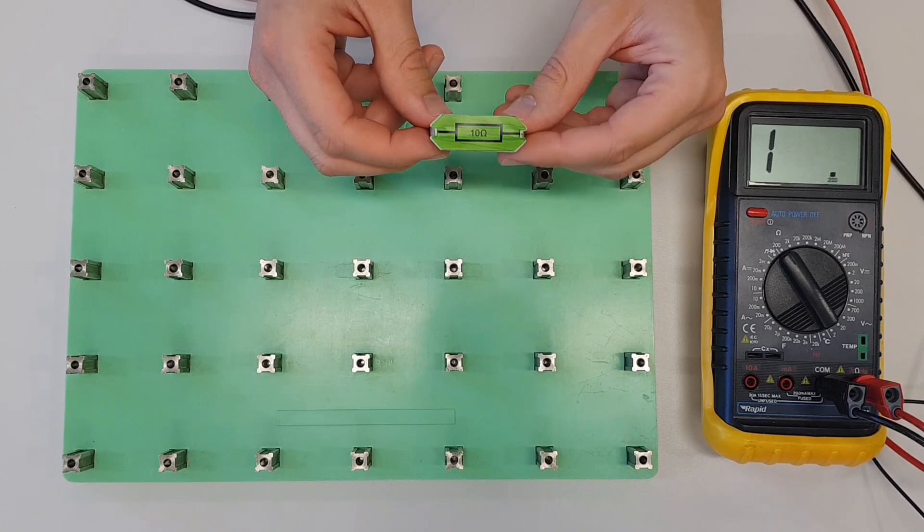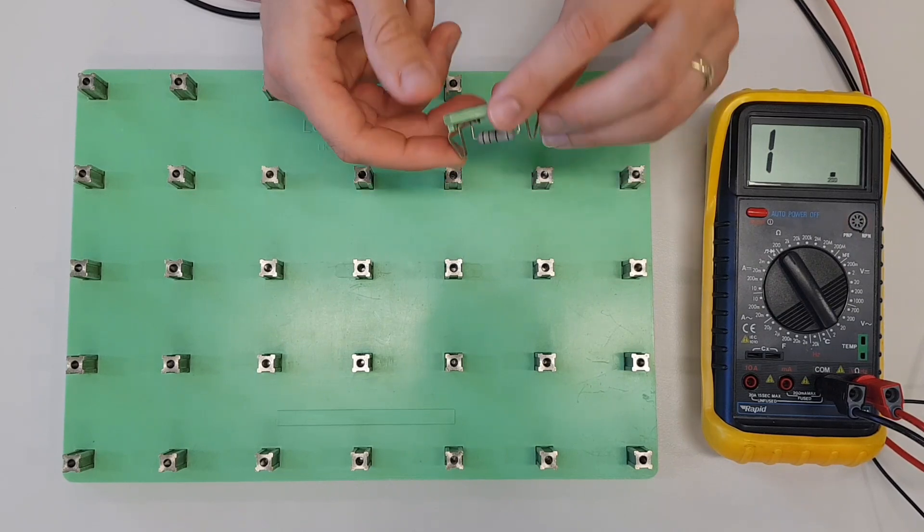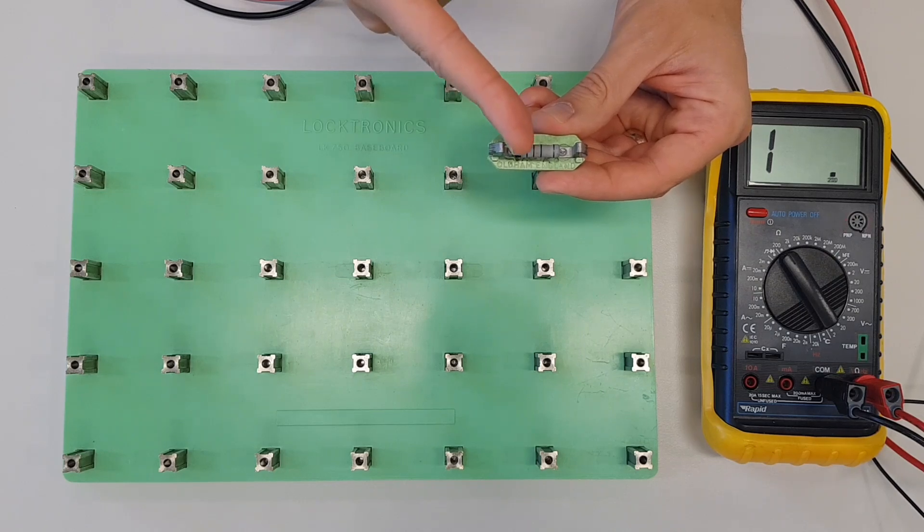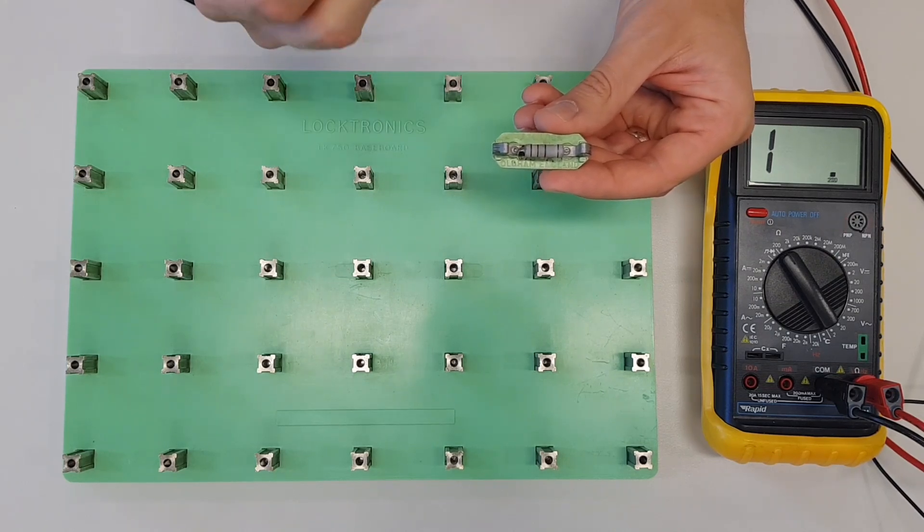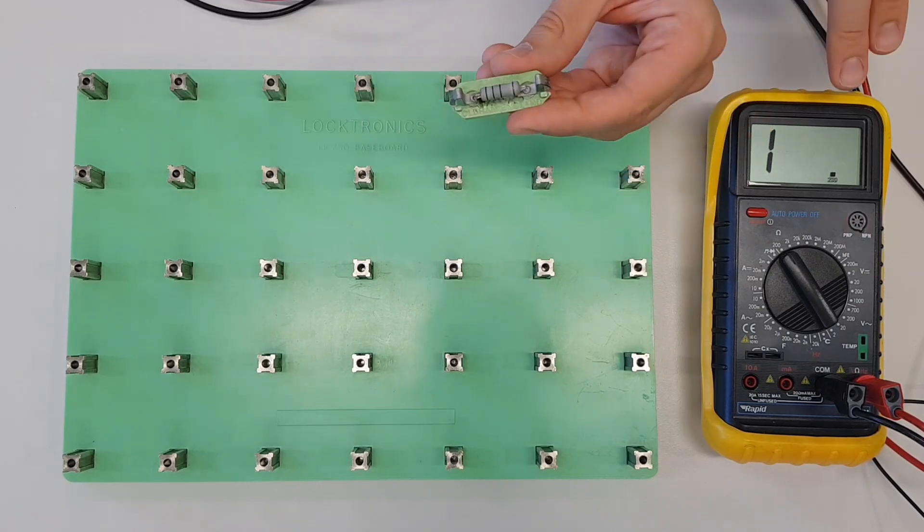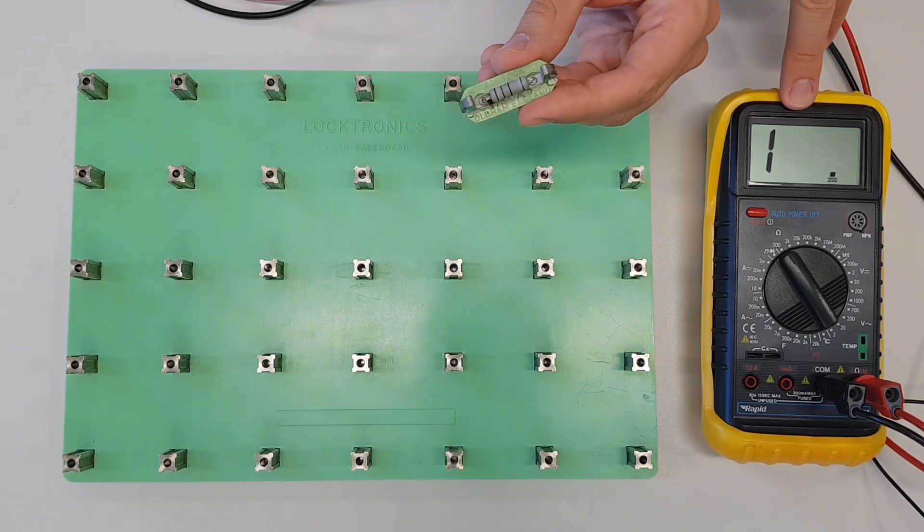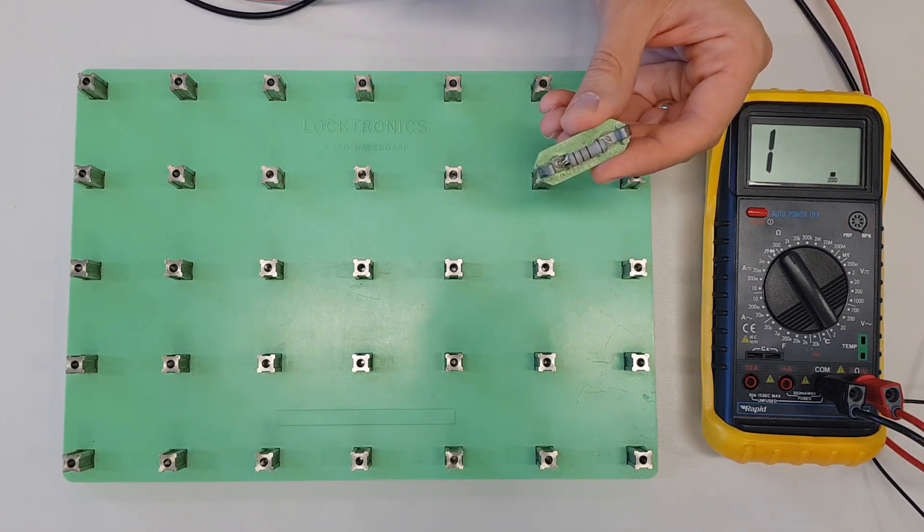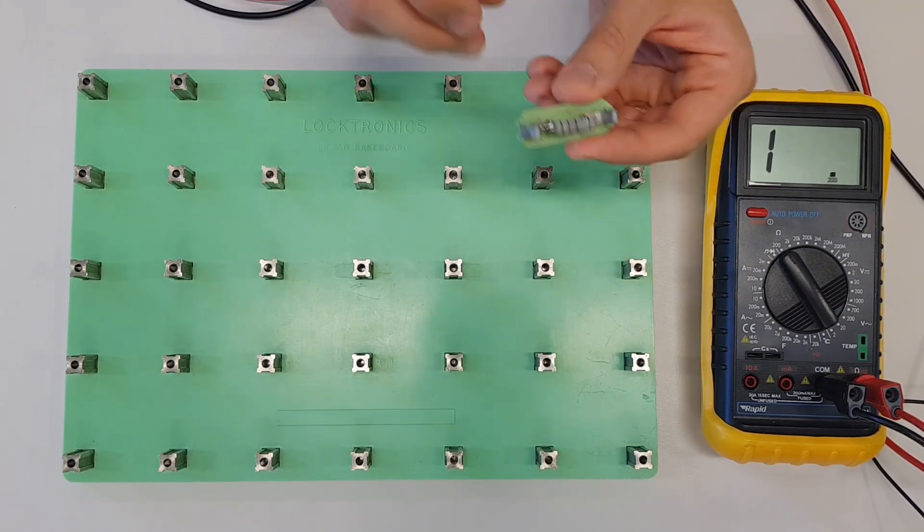We're going to start off looking at a 10 ohm resistor here, and again bear in mind that resistors have different tolerances, which means that when we measure this it might not be exactly 10 ohms—it might be a little bit more or a little bit less. So some of our answers that we're expecting on the multimeter might not come out absolutely perfectly, but they'll be well within the tolerance of the resistors.